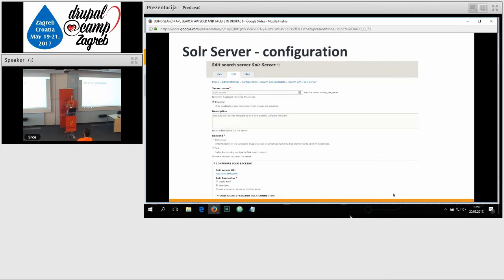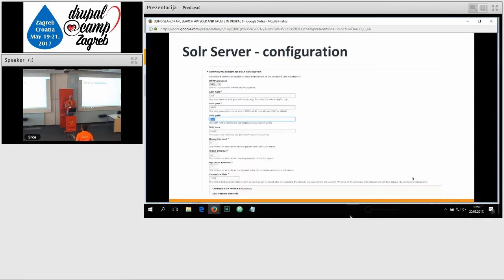So you are going to the admin interface, you are configuring the server after you have configured the Solr, and you are entering the name of the server, driver, and data sources, like what exactly you want, path, core. So I would like to note here one thing. This server configuration is not a server, I mean, like an Apache server. You can take a look at this as a core inside the Search API server.